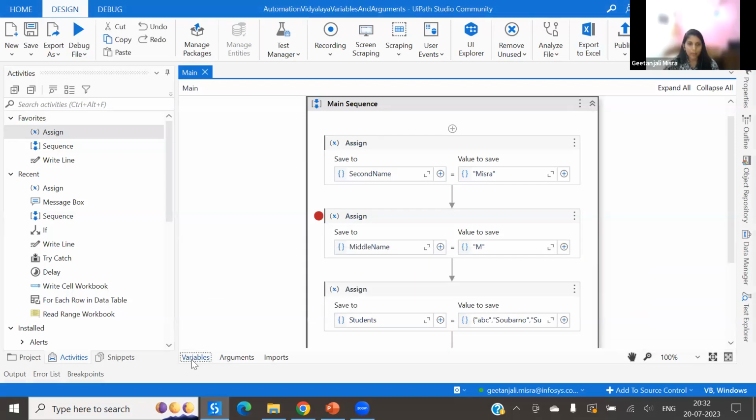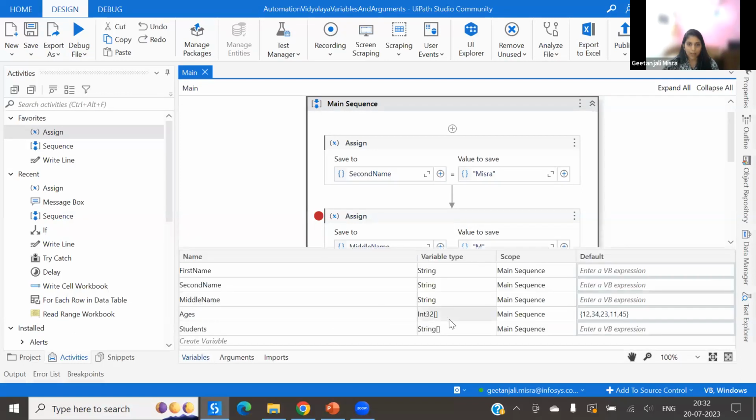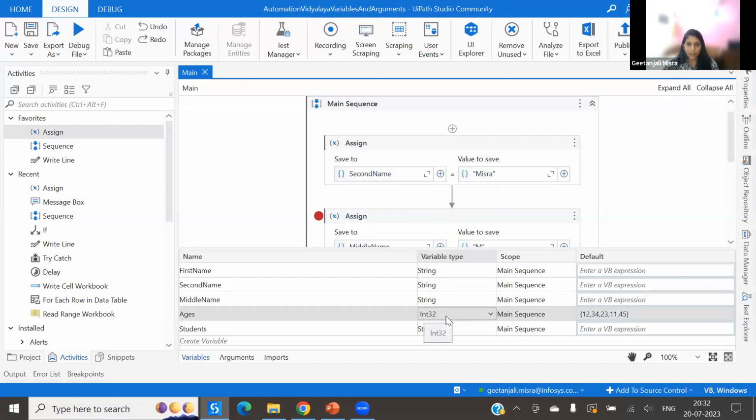If you Google a little bit more about bits and bytes, you'll see that these are all integers. Basically, int32 means it's going to take integers using 32 bits. Then we have int64 as well.